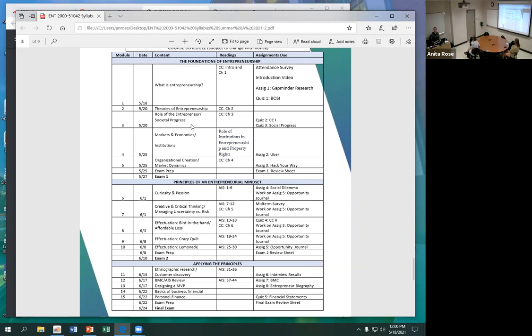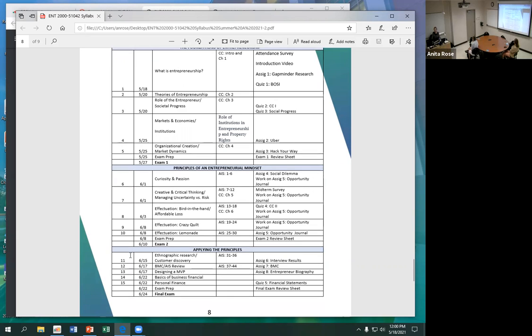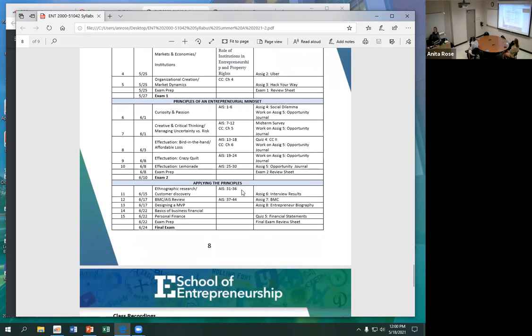All right, so you get a feel for what the schedule will be, and you can see it's broken down. Here, this is the foundations of entrepreneurship, modules 1 through 5. Then we go to the principles of the entrepreneurial mindset, module 6 through 10. Then we're applying the principles in 11 through 15.